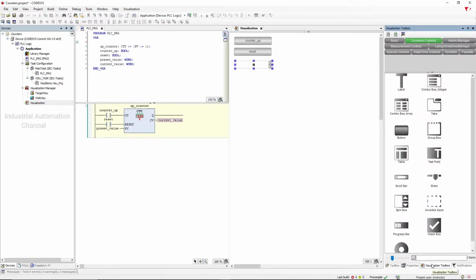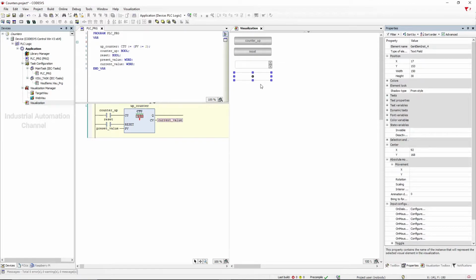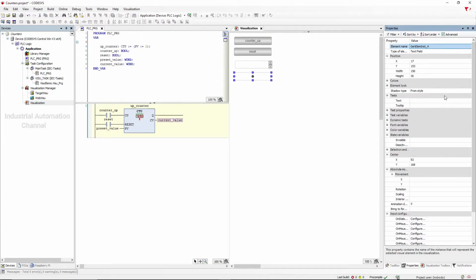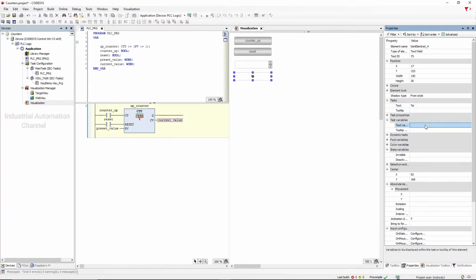Insert the text field to see the current value. In the text, write % and I to refer the integer value. And in the text variable, assign the variable.